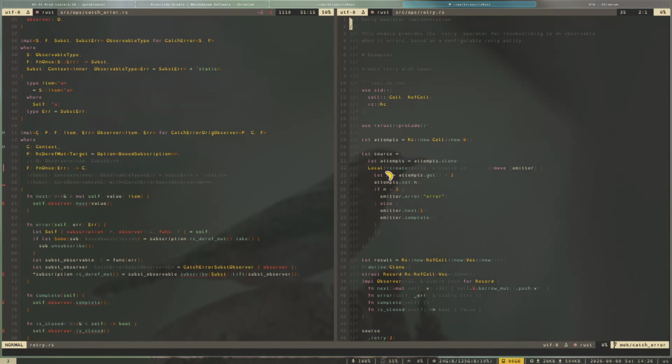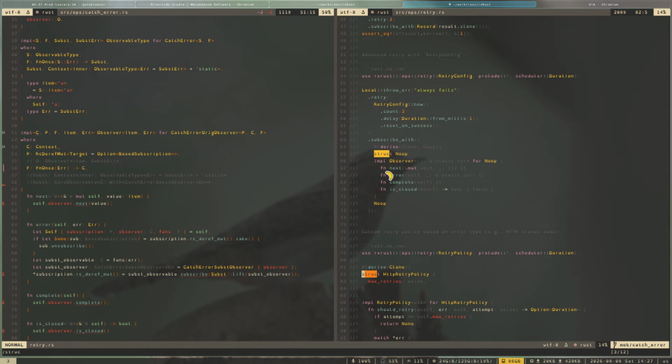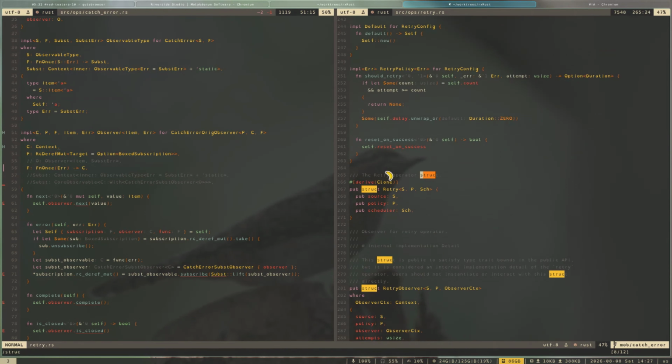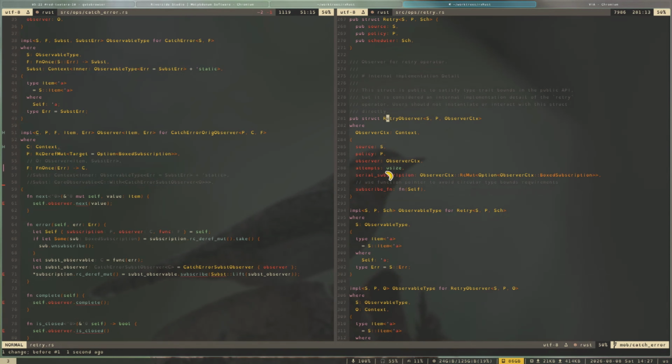What is the constraint in retry? Where observer context is context. Where is it? This, yeah, this.